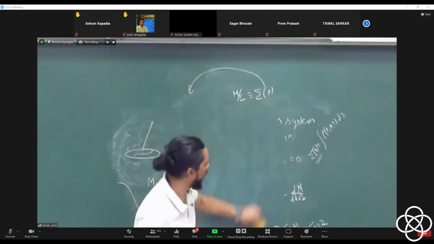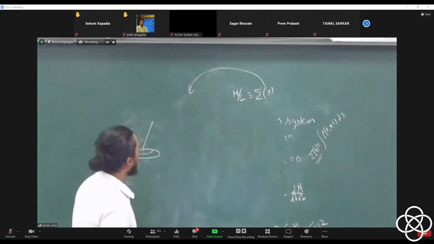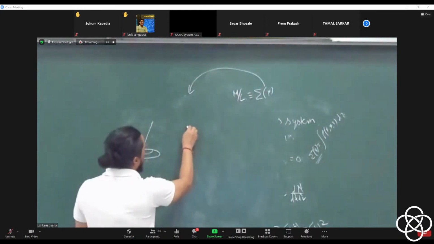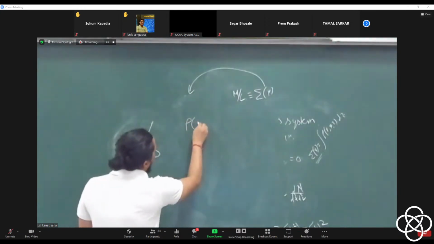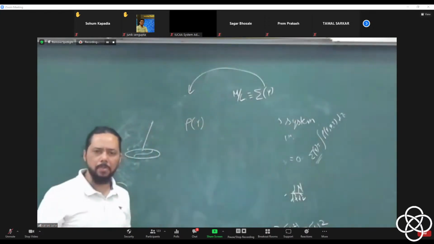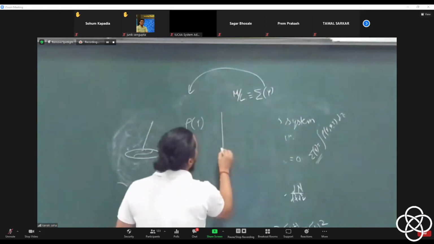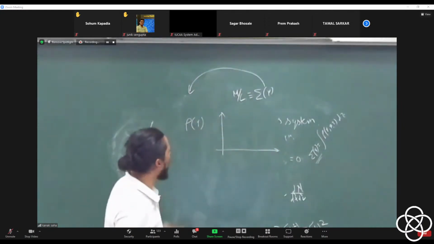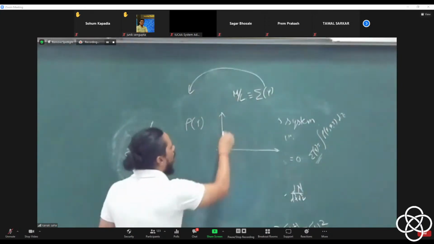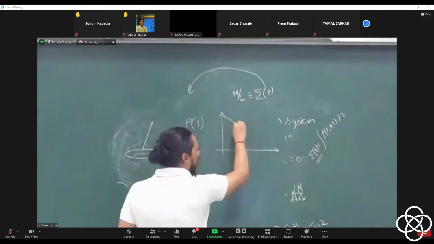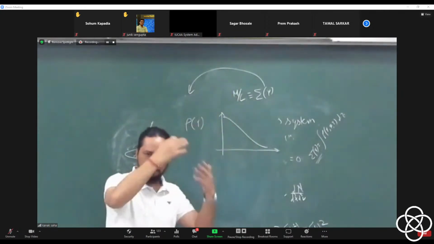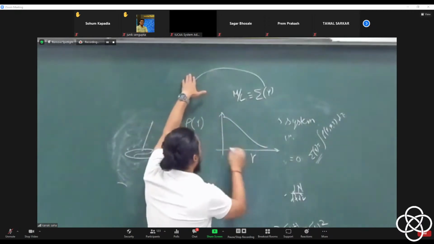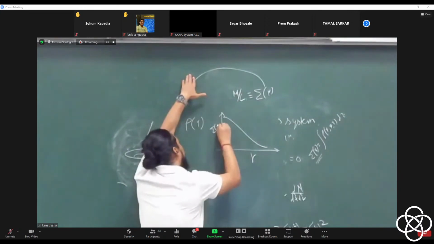I erase everything so that. So one, if you think about a galaxy, it's like rho as a function of R, some kind of a density distribution. Our general idea about the surface density, not the rho, is that it is bright at the center and falls off in some fashion. It can be exponential, Sersic, anything, with radius r, and this is the surface density.